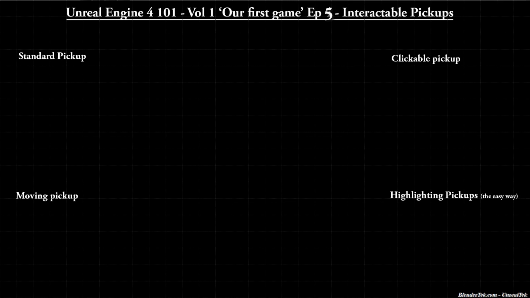Now that we've gone over the basics of the engine and got into some basic blueprinting, as well as object-oriented programming practices, let's use those skills to create some pickups of different types for our game. When I say pickups, that's what we are creating, but if you get creative enough, you can use the same skills to create things like exploding barrels, destructive environments, and all sorts of other things used in all sorts of different games.